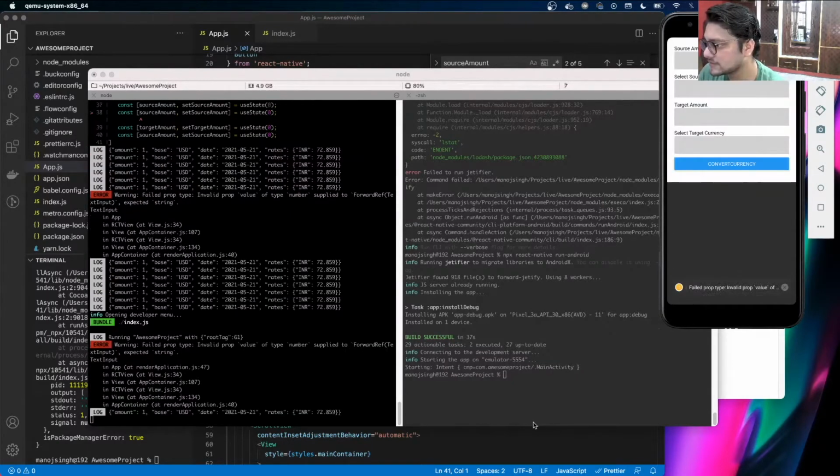Invalid value of type number applied to forward at expected string. I think what we have to do is change the text input, like the type. So let's do one thing.